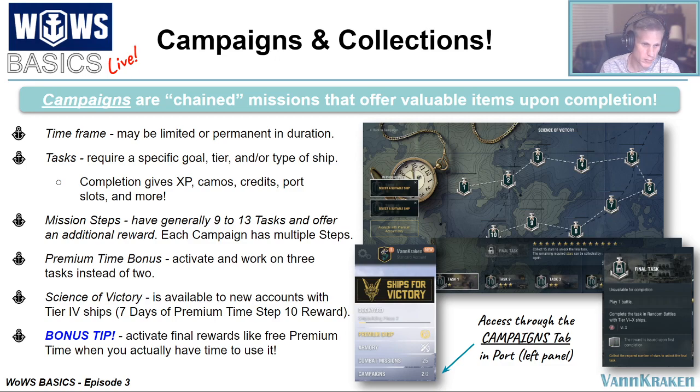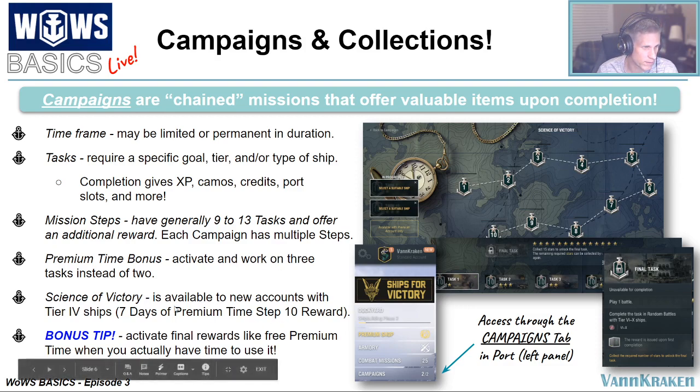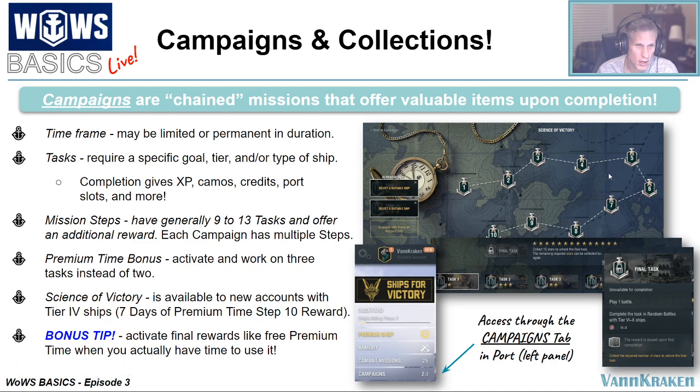And I talk about that a little bit in the first episode of this series, which is 5 steps to establishing a new World of Warships PC account. So you may want to check that out just to get a sense of the value of what camos and different elements that you can achieve through these campaigns does to help accelerate your progress. So again, Science of Victory is going to be our first available campaign for new accounts, 10 mission steps, and each one's going to break down between 9 and 13 tasks.